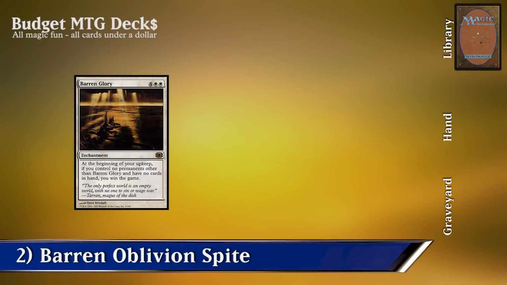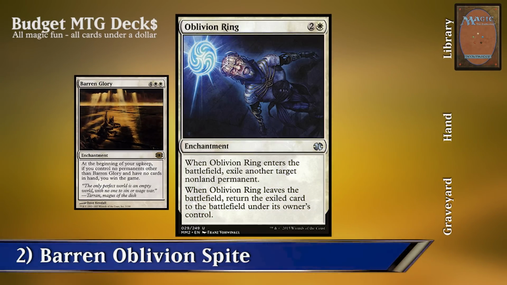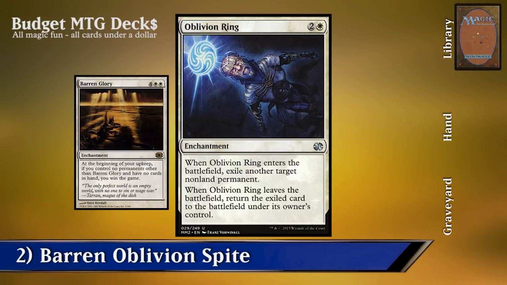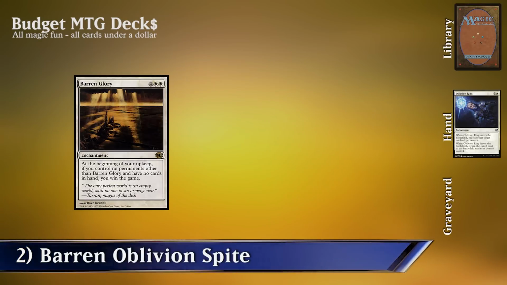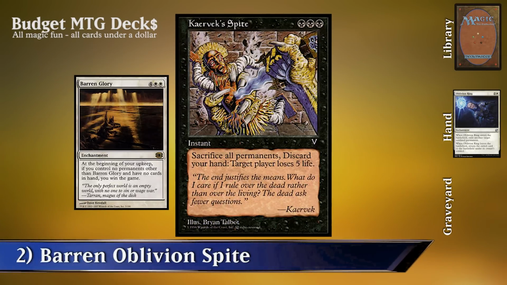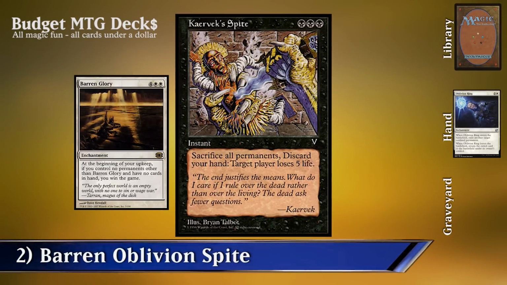We will also need Oblivion Ring for 3 mana, also an enchantment that states that when this card enters the battlefield, exile another target non-land permanent. When Oblivion Ring leaves the battlefield, return the exiled card to the battlefield under its owner's control. And finally, we're going to need Kervik's Spite. For 3 black mana, it's an instant that states sacrifice all permanents, discard your hand, and target player loses 5 life.